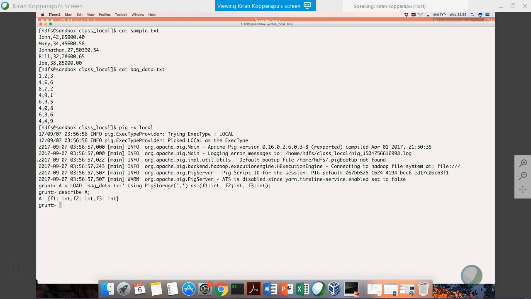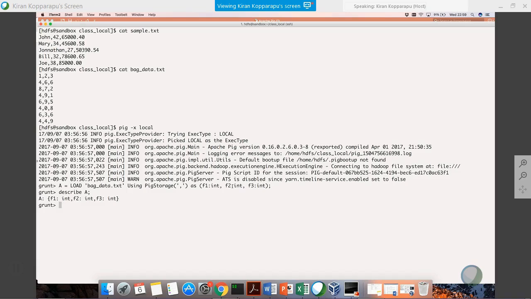And the third one would be illustrate A. It will take one sample row and, using those values, explain clearly what is happening step by step, whether it is a map reduce, or any filtering, any group by, or any operation that you do using the Pig script. So illustrate will give you that with corresponding example raw data.